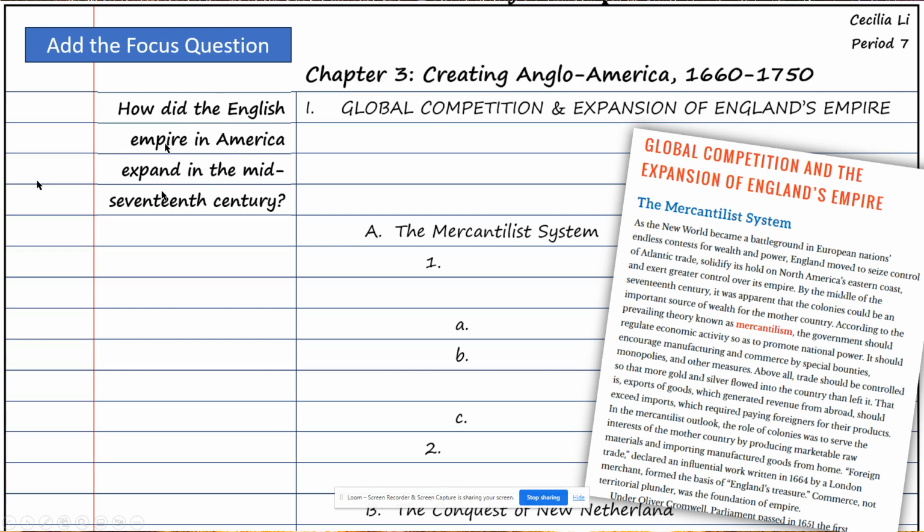So in other words, what policies, what decisions are made, who ended up acting in the end for England to expand its empire in the Americas. So that's what you're writing down. So you're really looking for evidence that will answer that particular prompt. So if you want to pause the video right now, try this out for yourself, please do so. Pause it now, and we'll come right back in a moment.